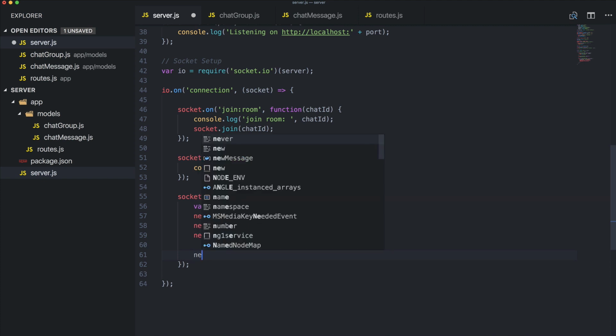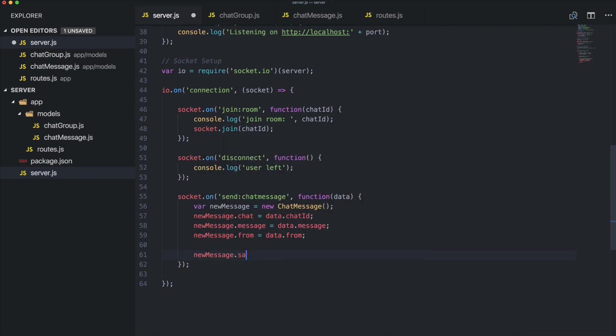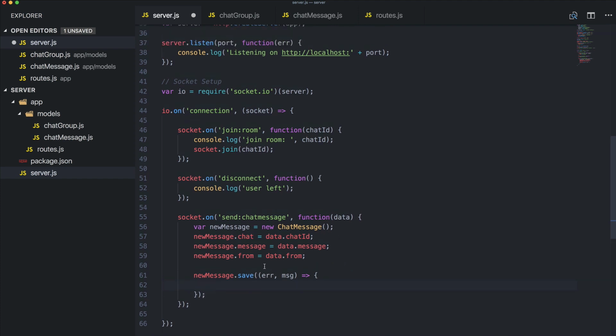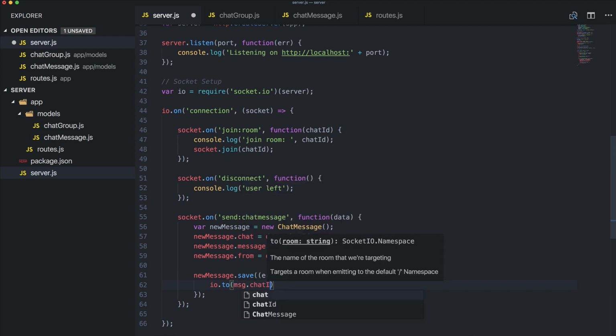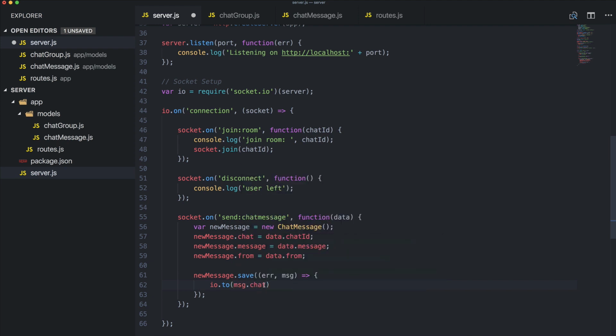Now we got the object, and just like before, we call save, but now we use the completion to do something else. So after the message is stored, we use io.to. So this targets a room, and we need to target the chat room of that message, so the ID.